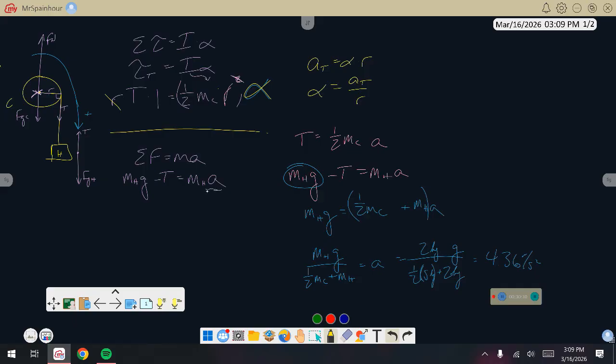Right here, you could substitute acceleration for alpha times R in that particular front. Now, in that particular case, would the R's cancel like they did in the previous setup? It would not. There's no R in here to cancel, which kind of makes sense because, like we saw a second ago, the other way to get alpha is just take this and divide by R at the very end in order to get that alpha in that particular spot.